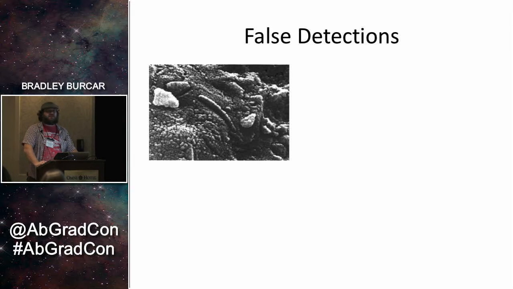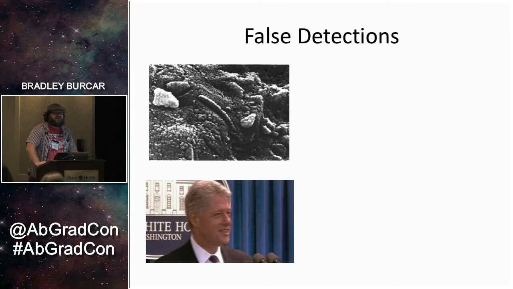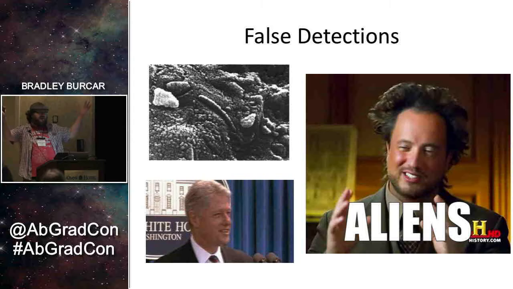There was some chemical evidence that it was life, and it was pretty popular. In 1996, it was so tantalizing that it was life that President Clinton held a press conference that announced to the world that we had discovered that life had arisen on Mars as well as on Earth. If you're interested in that press conference, you can actually watch the movie Contact, where they play a montage of him speaking as part of the movie. But this turned out not to be true, and it made him look crazy and go, aliens. So you've got to be careful before you make really big, humiliating mistakes.